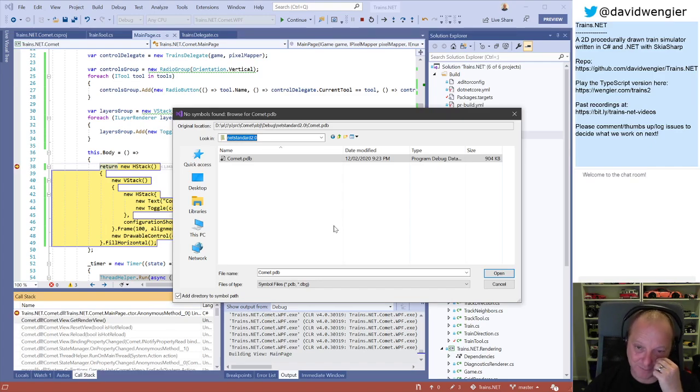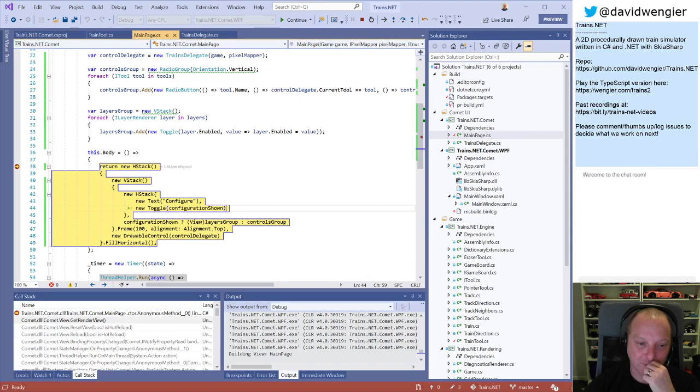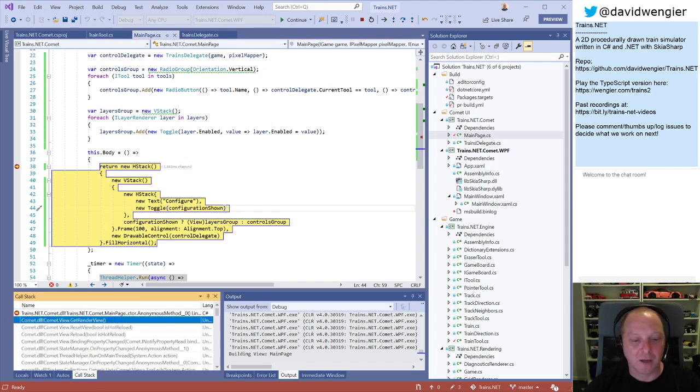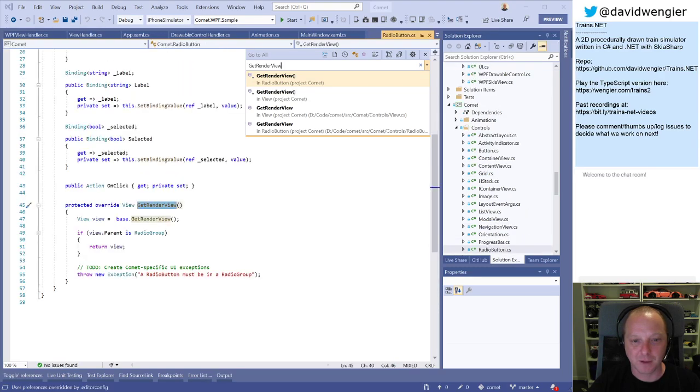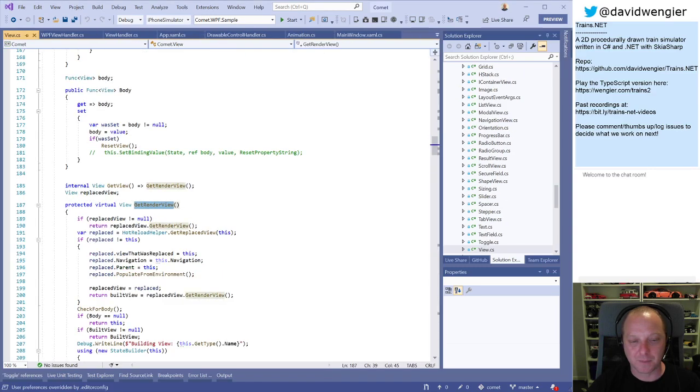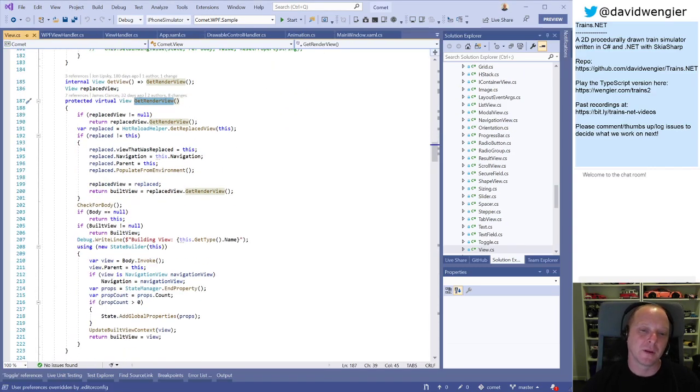That's so annoying. Get render view, reset view. I mean, I don't imagine I'll be able to track it through from here. Replace body. Yeah.